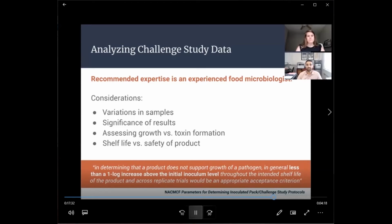Sometimes folks will submit data that is more of a shelf life study as opposed to an actual challenge study, so we'll talk about that. But one of the things to really note is when you're looking at growth and things like that, typically less than a log increase of growth is not necessarily significant, but that brings you back to the point of what did they inoculate with? How much of the microorganism did they inoculate with? I've seen a lot of studies where they didn't inoculate with enough, or enough that you could actually enumerate after several days. So that's something that's really important, and it has to make sense for the type of food and the intrinsic properties of the food.